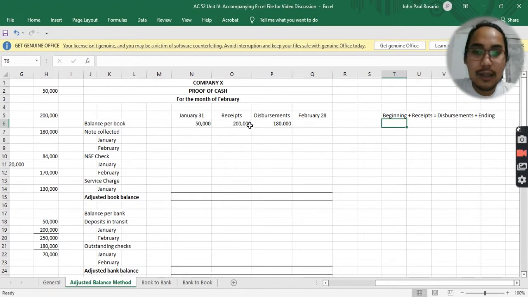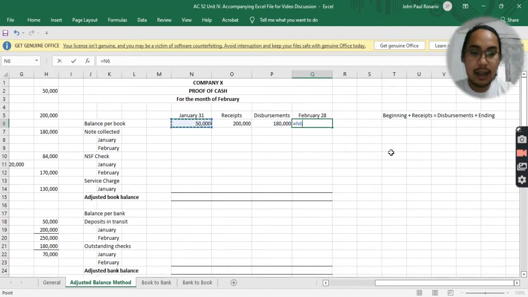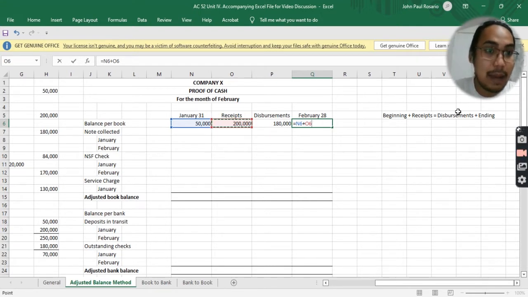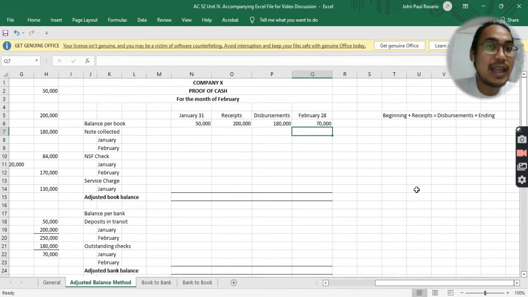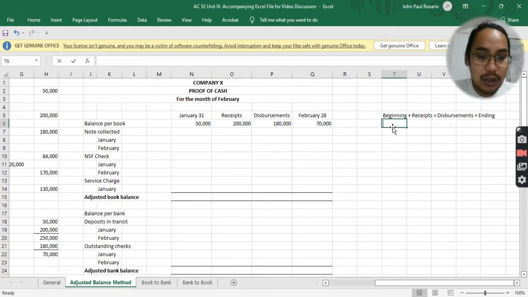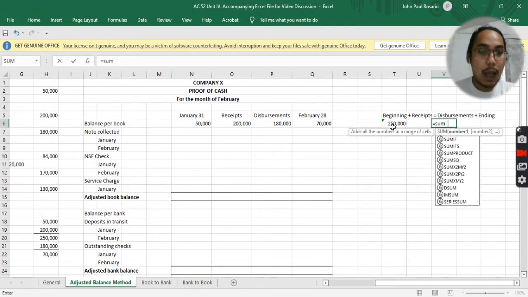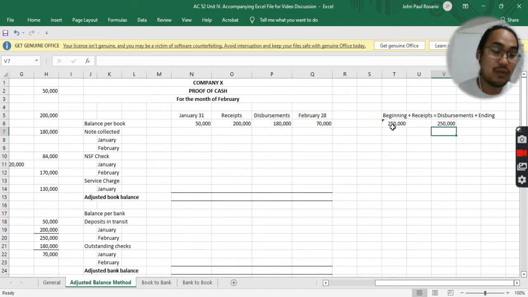Okay? So, for computing your ending balance, beginning plus your receipts, right? And then to get your ending, using the formula, dapat sa disbursements imong ibaylo sa pikas. So meaning mahimo siyang minus disbursements. And then you will get 70,000. So to check, the sum of our beginning and receipts is 250, while the sum of our disbursements plus ending is also 250. Okay, so the equality of these sides is maintained.